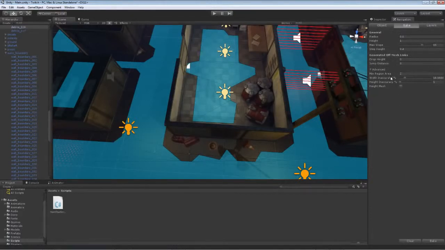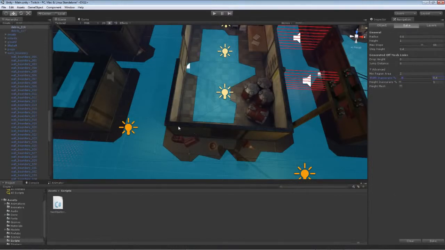All right, and then we have this advanced area where we're talking about the minimum size of a region, and how much inaccuracy we'll support. Obviously, greater levels of inaccuracy will make our game more efficient, so it'll run more smoothly. If we turn this up, our games will run faster. If we turn it down, our games will be more accurate. Then we can turn on whether or not we want to enable the height mesh. We can mess around with these all that we want, and then just hit bake, and it'll bake our scene to those specifications.